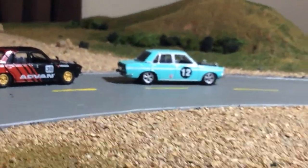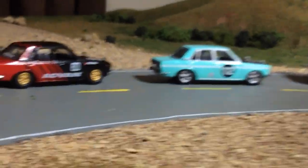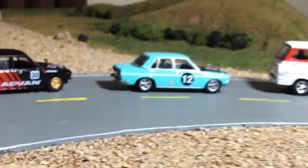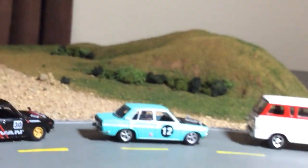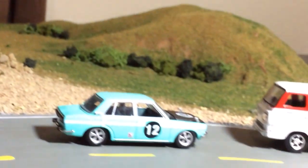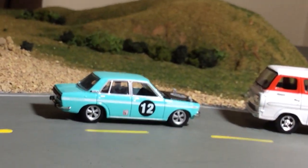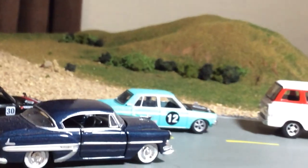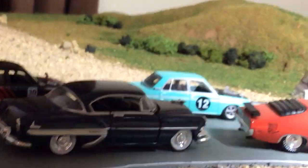So, anyways, that's not my entire M2 collection. That's probably not even half of it. Although, every car that I have left that's not been shown here in this video, they're all Auto Japan, except one.